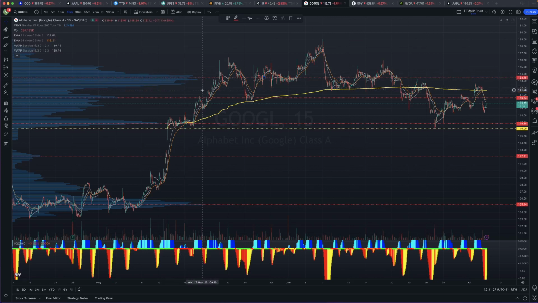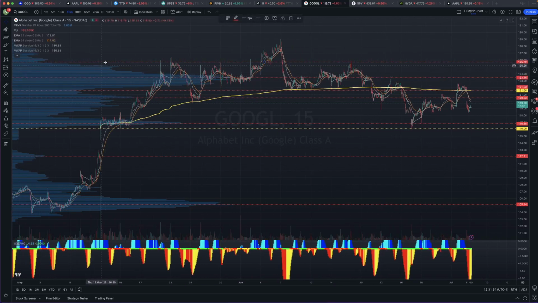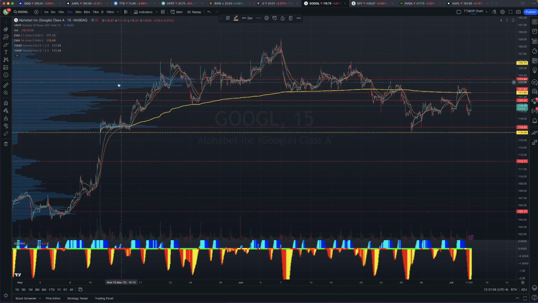So then as we draw this up, let's look at this larger node. If we can move up into that, I would put a value area low there and a value area high there. And I would adjust that slightly based on the chart, right? The value area high in the volume profile node, you can adjust slightly based on what the chart's telling you, right? I'm seeing resistance kind of in this level here, quite a bit of it. So I would make that yellow. And obviously you can do whatever you want there. And then you've got your point of control there within that level.